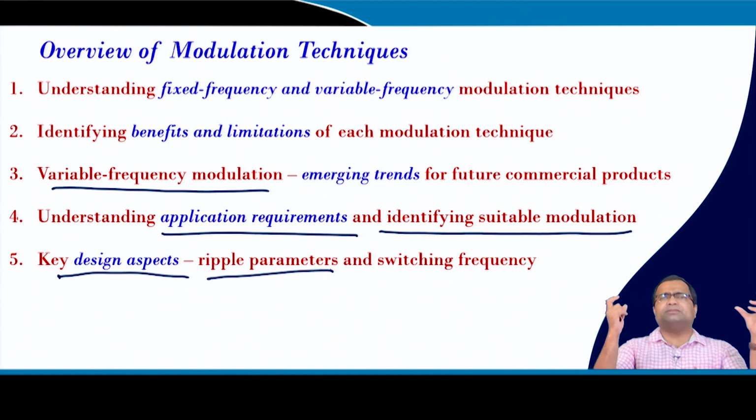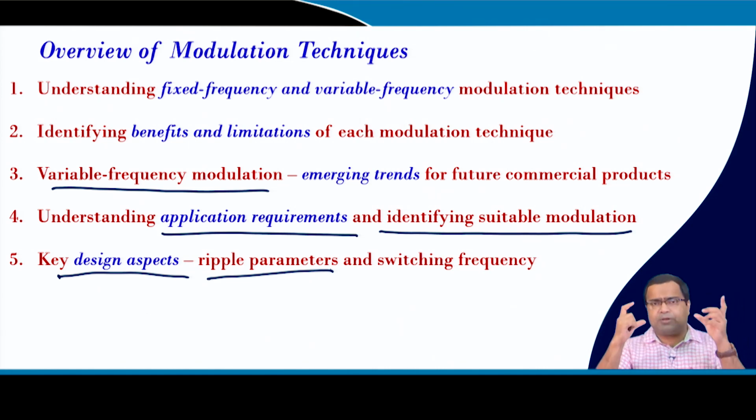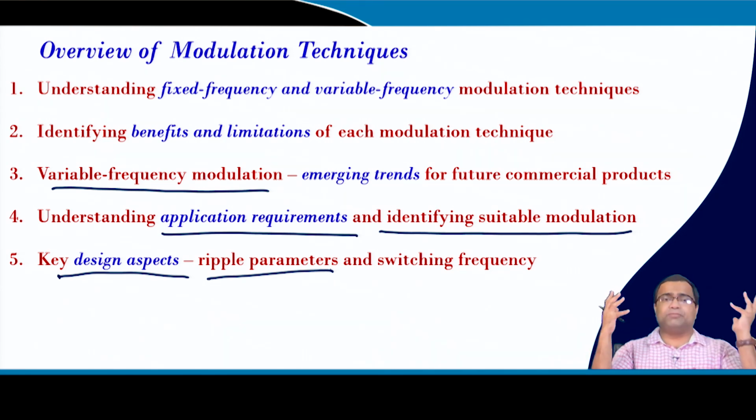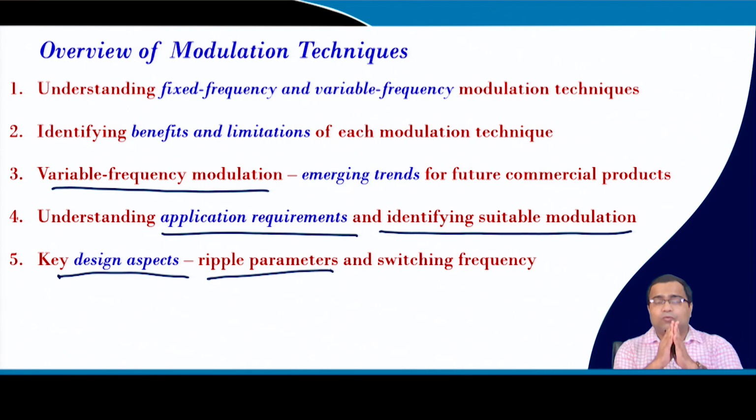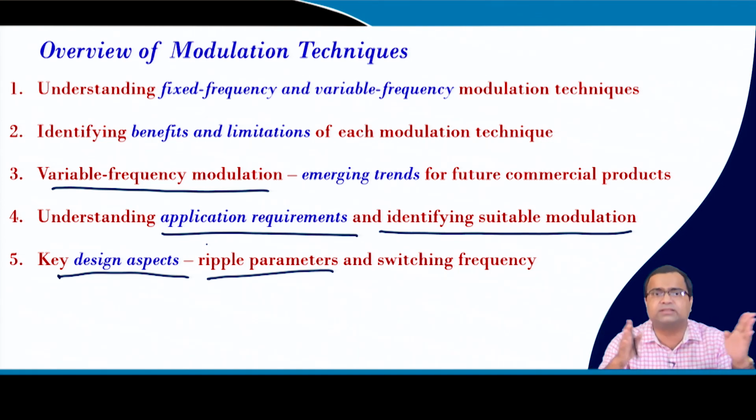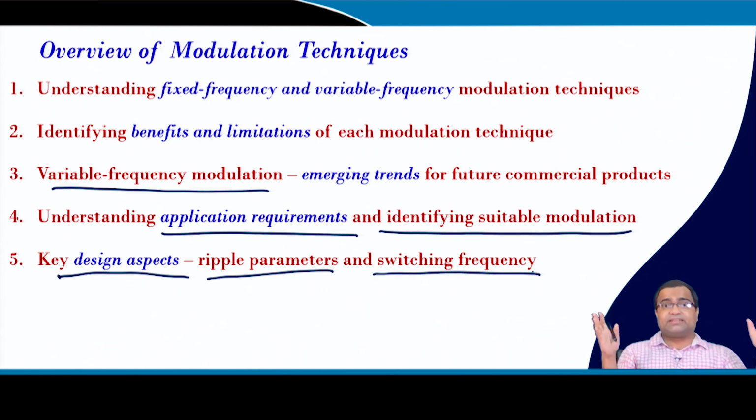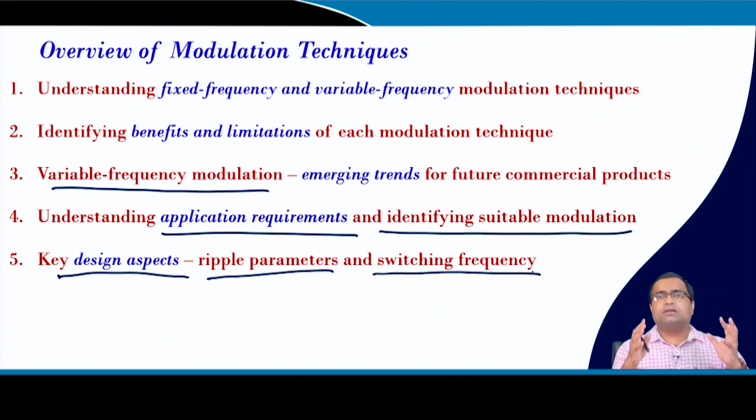We cannot have a very large ripple, because then our conduction loss will increase or it may violate the ripple constraint. Similarly, we cannot have a very low ripple, because that will increase the switching frequency, and that may not be acceptable because switching loss will dominate. So, from a loss point of view, which modulation technique should be selected, and how to design the power stage, and then how to regulate the frequency within certain bounds, and whether the switching frequency variation is acceptable. If it is not, then we need to adopt a suitable mechanism to adjust the switching frequency also.